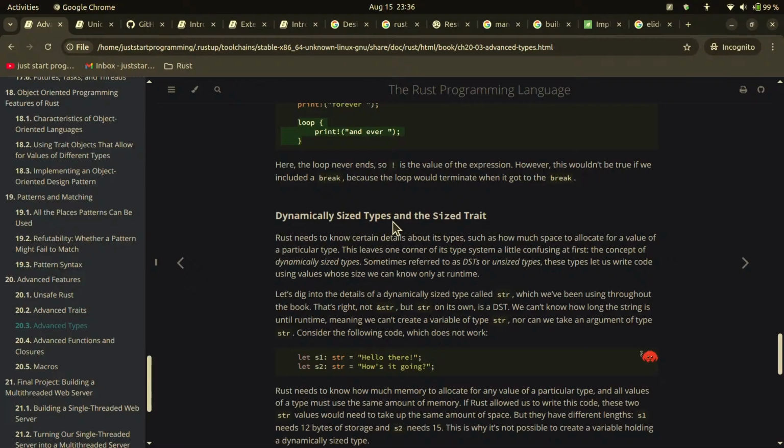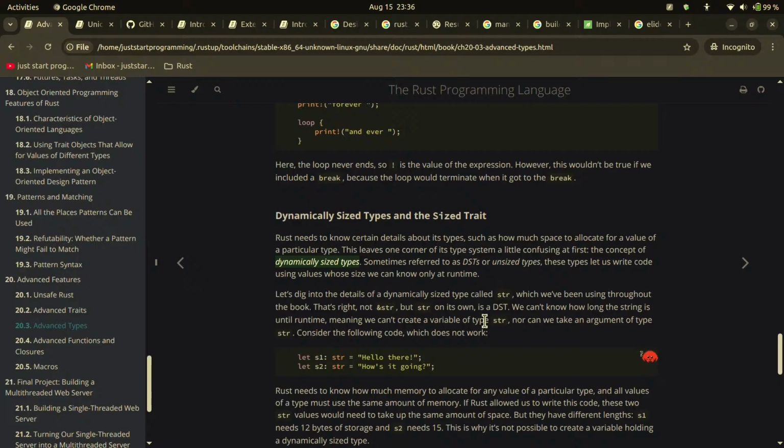Dynamically sized types and the Sized trait. Rust needs to know certain details about its types, such as how much space to allocate for a value of a particular type. This leaves one corner of its type system a little confusing at first, the concept of dynamically sized types, sometimes referred to as DSTs, or unsized types.